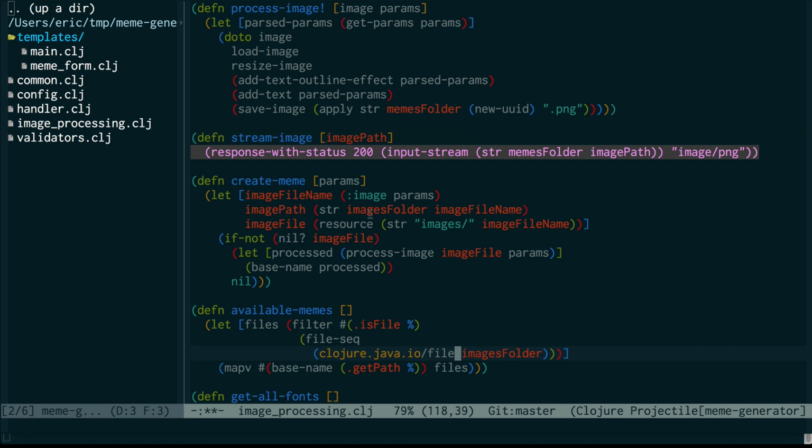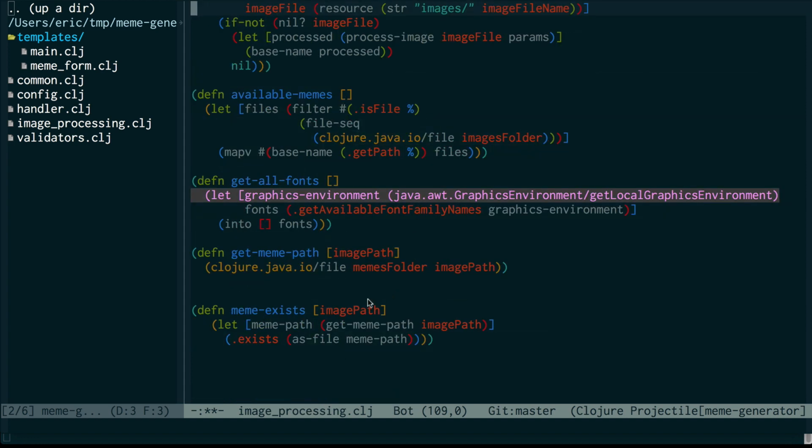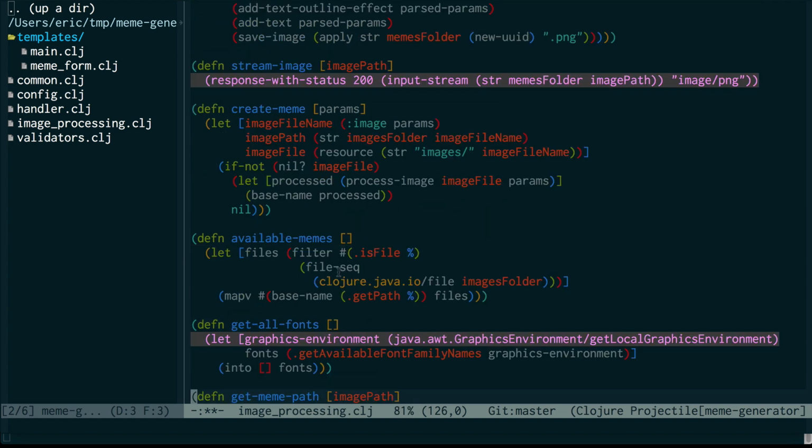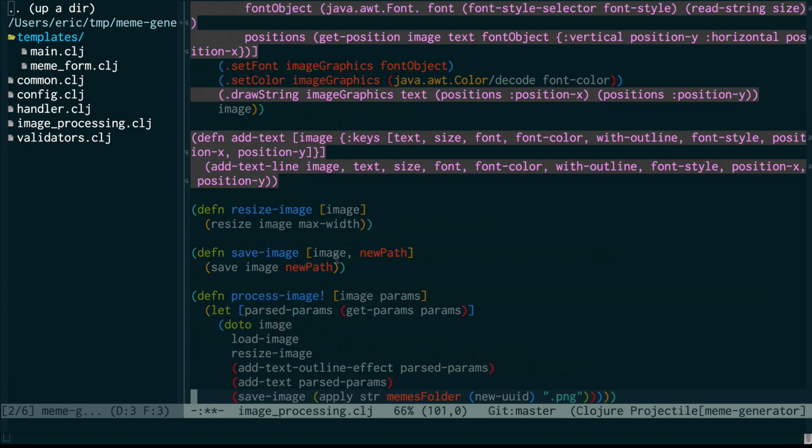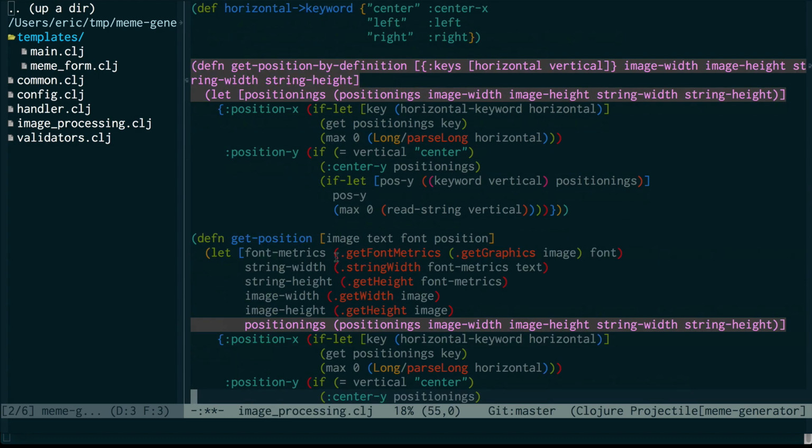And I guess less error prone, because then I'm sort of like, wait, does images folder end in a slash? What if it doesn't? And then you see you had to put it here. Like maybe you shouldn't have to. Just something to think about, that you can make part of your interface is I just pass in the name of the image. But then as soon as I get it, I turn it into a file so I can do all the stuff I want to do on it all the time. Yeah, that's just a suggestion, something to look at.